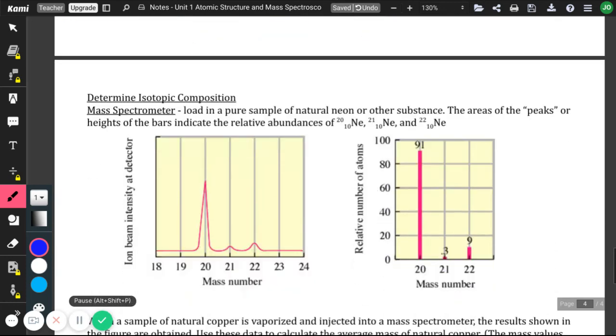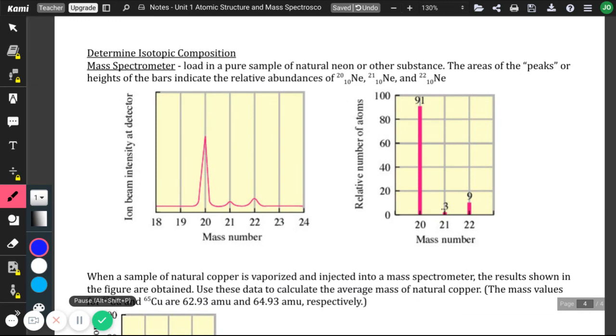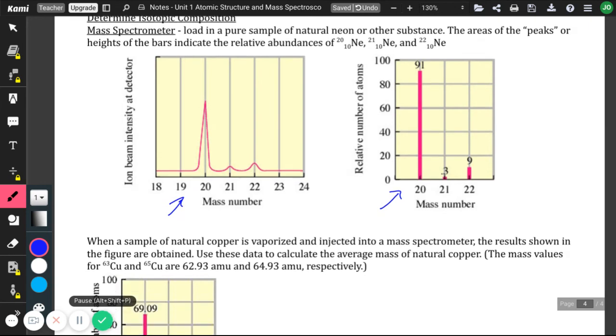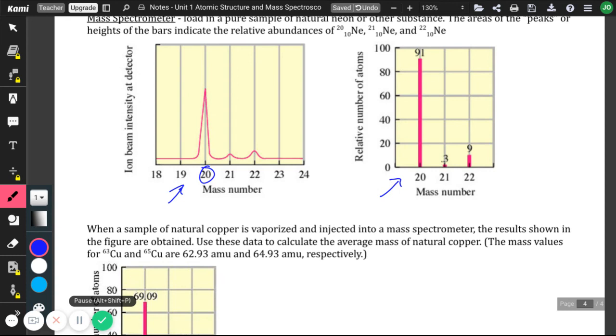Okay, so now let's analyze a couple of these. After they run them through the mass spectrometers, this is what we get. We get these little tables like this. Sometimes they'll give you what the mass spectrometer would actually spit out, and other times they will give you a bar graph like this. They're basically the same thing. Just make sure you're reading the numbers that they give. So here we would have a mass number of 20, we would find this many. Here, a mass number of 21, we'd find that many. And here, mass number of 22, we'd find that many.